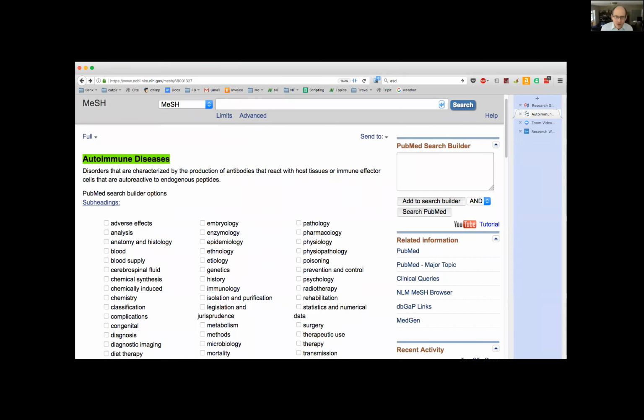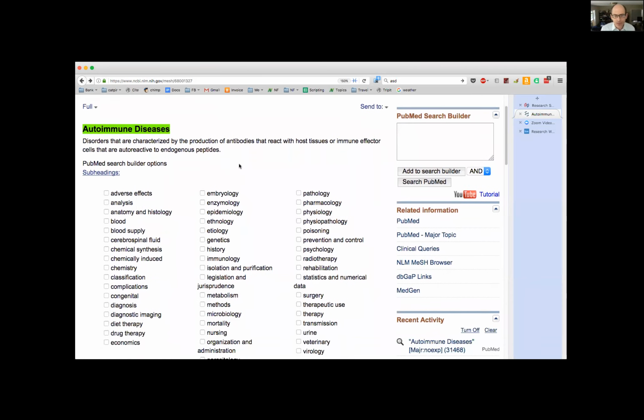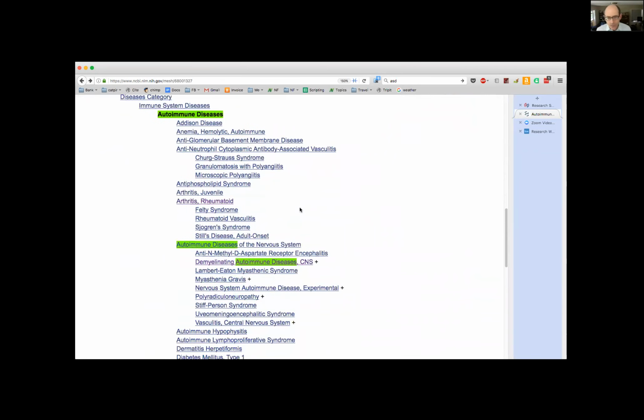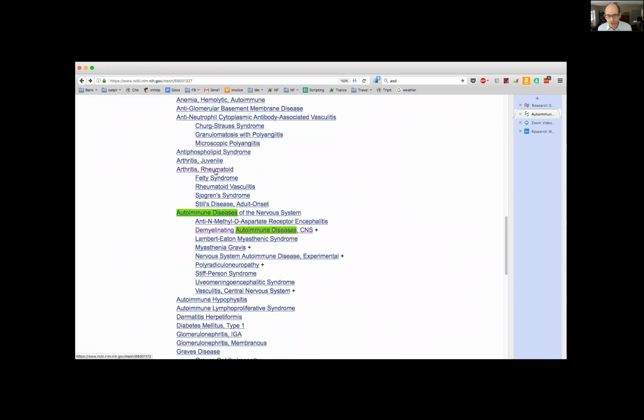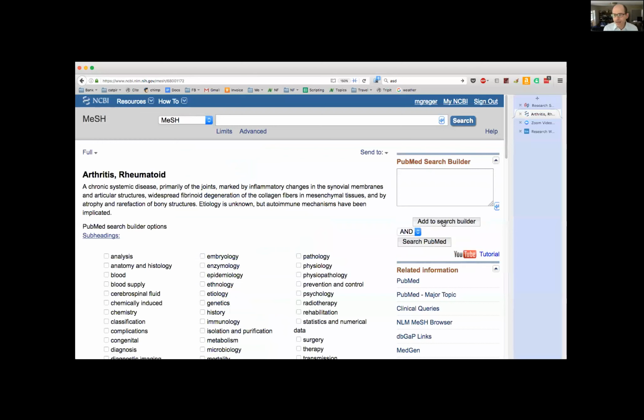So you want to know what diet can do for autoimmune diseases in general. But if you're also interested in what diet can do for your two diseases specifically, well, you can add those to your search too. And so here is rheumatoid arthritis. You click on that and add to search builder, right?